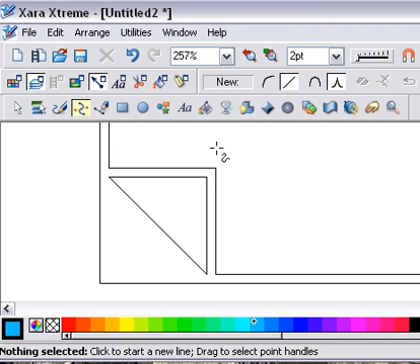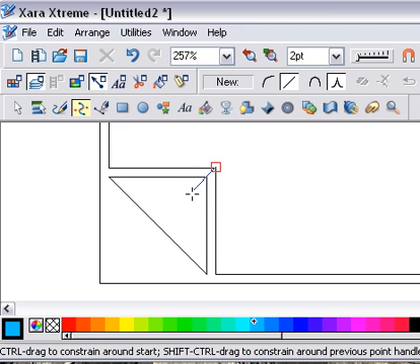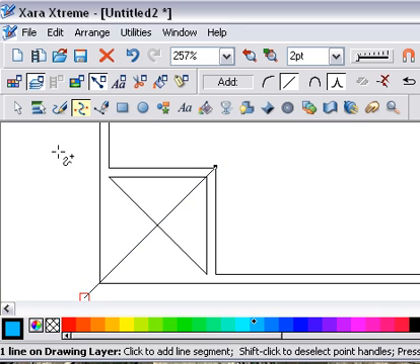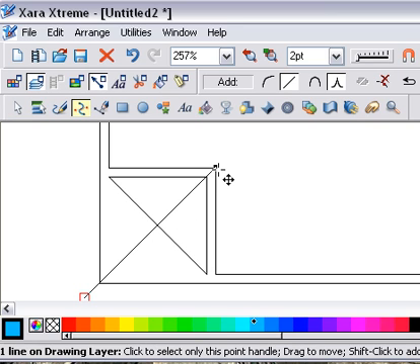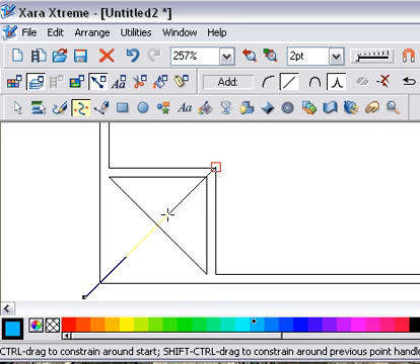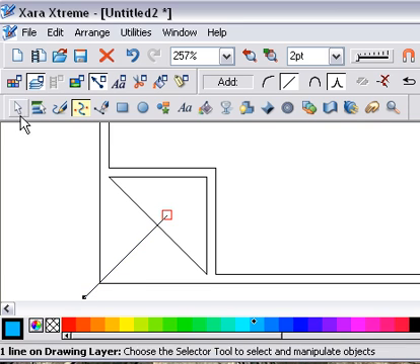I've got the shape editor tool. I'm going to bring the crosshairs until they cross over those two lines there. Click and hold down Control. That constrains the angle of that line to 45 degrees. I don't want that long, so I can again select that node. Holding down the Control key, I'll bring it down to here.